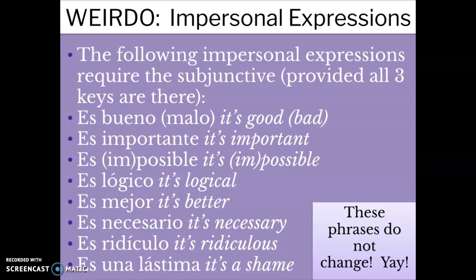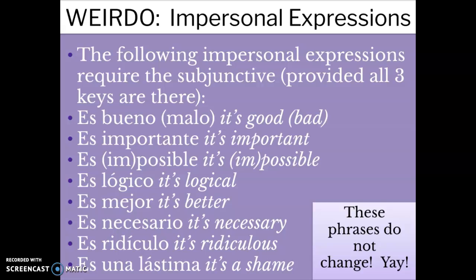Alright, now that you're back, we are going to go over our answers. So number 2, it's impossible for me to open the window. Es imposible que yo abra la ventana. Number 3, it's a shame that you live far away. Es una lástima que vivas tan lejos. Number 4, it's logical that I receive good grades. Es lógico que yo reciba una buena nota. Number 5, it's important that we resolve our problems. Es importante que resolvamos nuestros problemas.